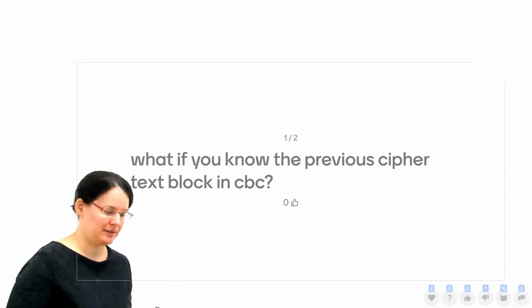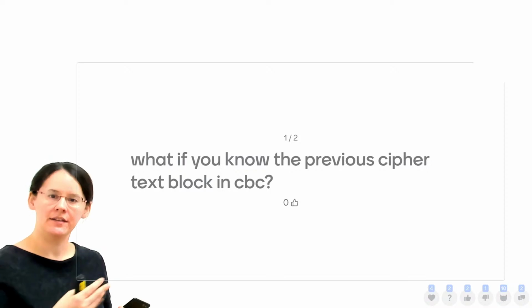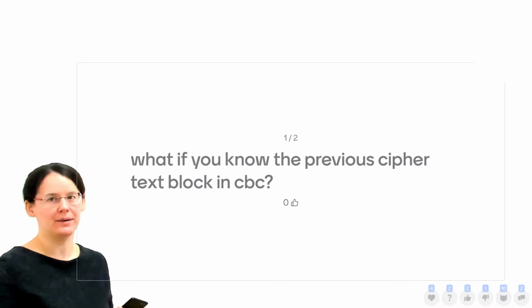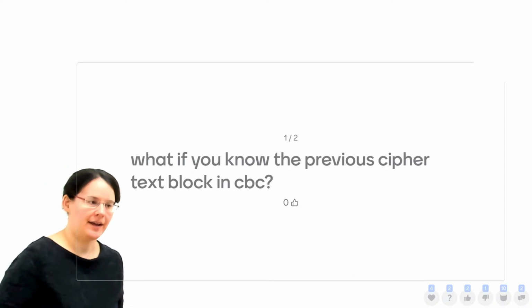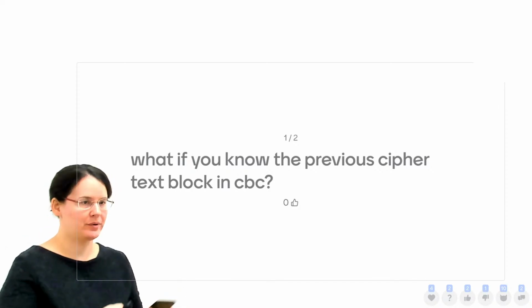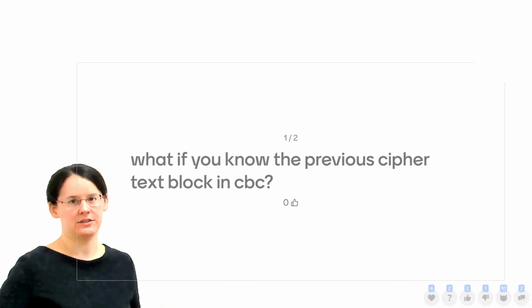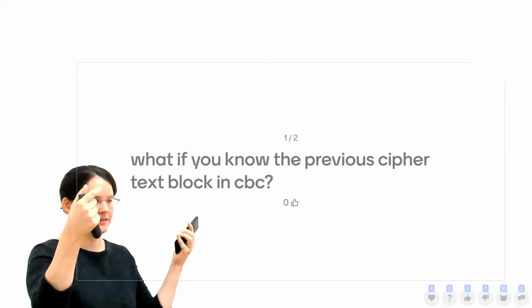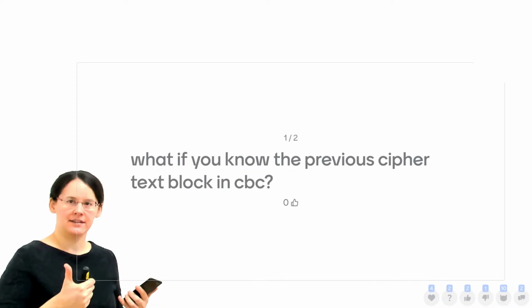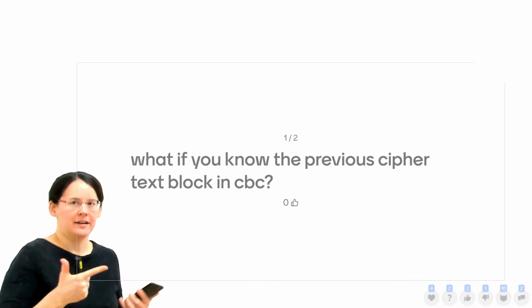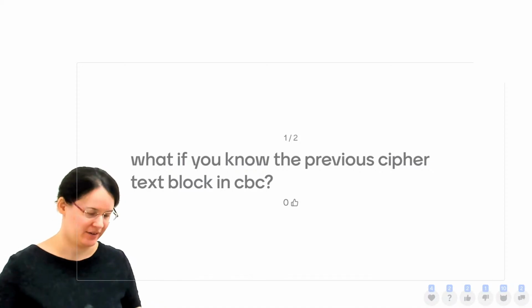So it depends again on the birthday paradox. If you have a 128-bit block cipher, this will only happen with a probability of 2 to the minus 64, which is really, really negligible. And only if this happens by accident, which will practically never happen, then you can learn a tiny bit about the message, namely the difference between this message block in the one and in the other message. So you learn a lot less than in ECB, and in particular, it practically never happens because 2 to the minus 64 is too tiny to ever happen.